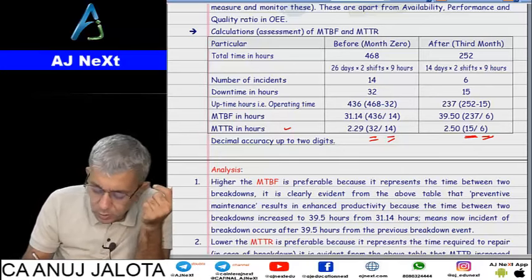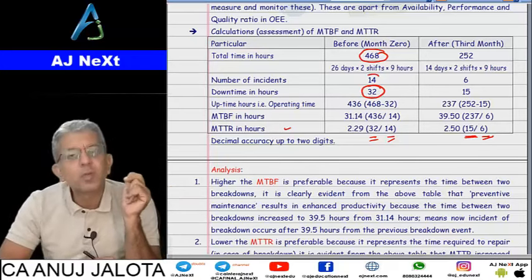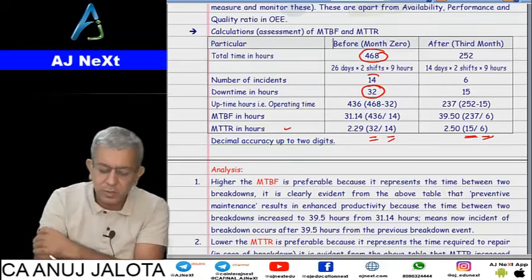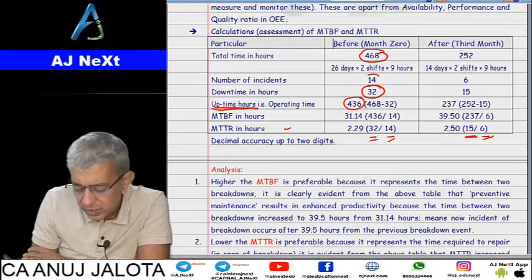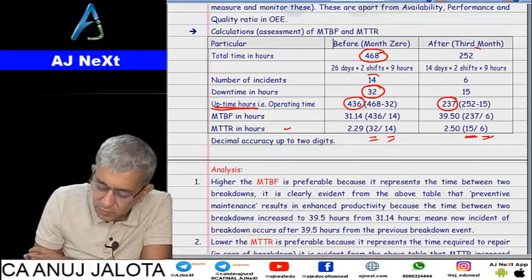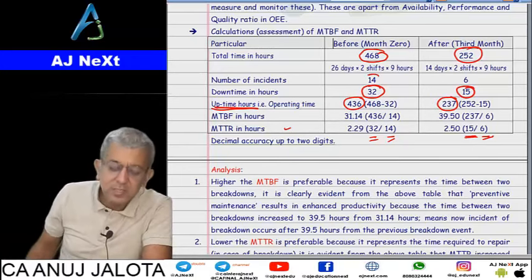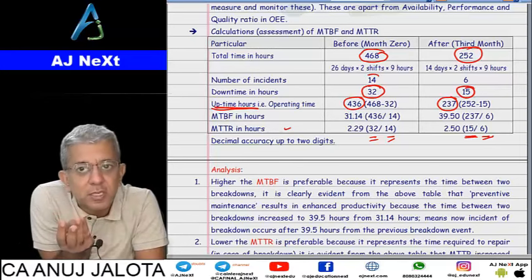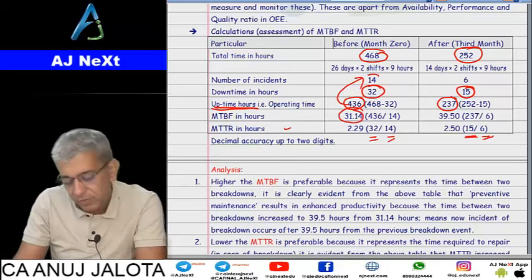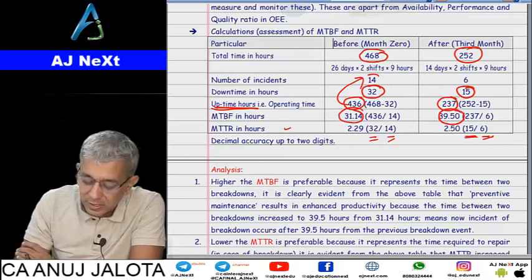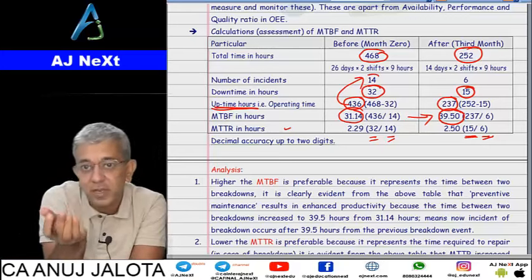Downtime, we all know. So from this you subtract the downtime hours, that will start to give you how many hours machines were working. So therefore that how many hours machines were working will be called as uptime. So therefore it was working for 436 hours, and over here it was working for this minus this. Okay, so therefore 237 hours. Now MTBF, that is mean time between failures. So therefore 436 hours divided by 14 should fetch you the answer 31.14. Whereas now it has become 39.6. So higher the ratio, it's better. No, as such, yeah, there is more time between the failures, so failures are becoming less.